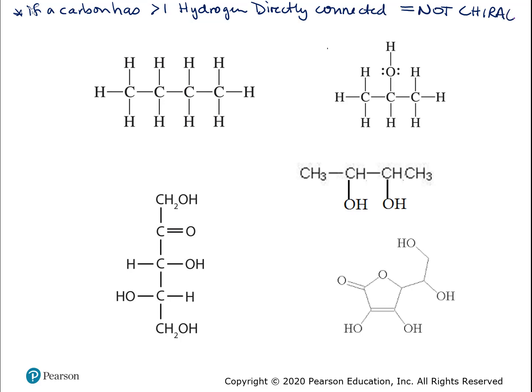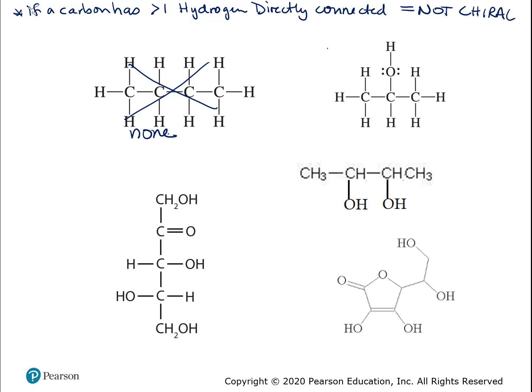So what does that mean about that first molecule? Are any of those carbons chiral? No. Carbon on the left, 3 hydrogens. Carbon in the middle, 2 hydrogens. Carbon on the far right, 3 hydrogens. If you see more than one hydrogen, so if it's a CH2 or a CH3, you know they can't be chiral. It can't have but one hydrogen directly connected to it. Okay? So that's how I know that there are no chiral carbons. None, because they all have more than one hydrogen attached. And it's always directly attached to the carbon.